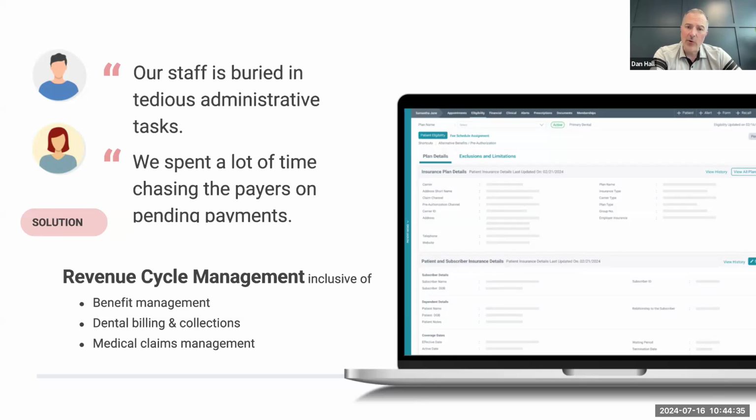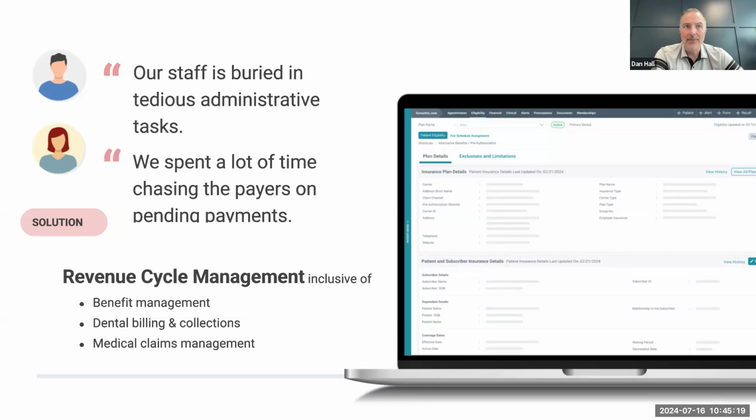So we do have an eligibility form, if we're doing those eligibility checks, that'll pass through any exclusions, limitations, downgrades, pre-authorizations, and automatically flag it as we're putting any type of treatment on a patient. So this way we would know why the downgrade is happening. So say we only got 2 emergency exams per year for anybody 20 years of age and younger, right? It's going to populate a notification for me so I can click on it and it tells me exactly why that's happening. So then I can have the conversation with the patient. There's no surprise invoice. It makes it a little bit easier to collect that money on the patient side through Rectangle, and then also gives a more accurate estimate on the insurance side.